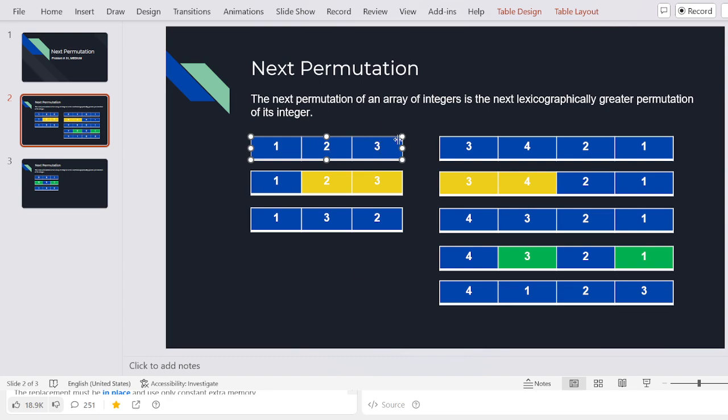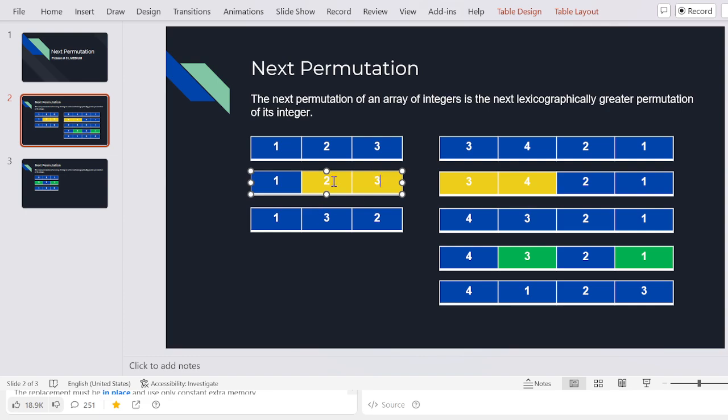If this scenario is true, then we can take this as the first pointer. We need to find two pointers. First, based on this condition, we will find the first pointer. Second, we need to find a value which is greater than this one. If we search from the last, the value greater than 2 is 3. So this value will be taken as the second pointer.